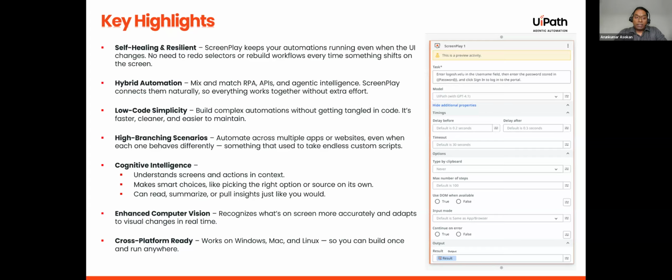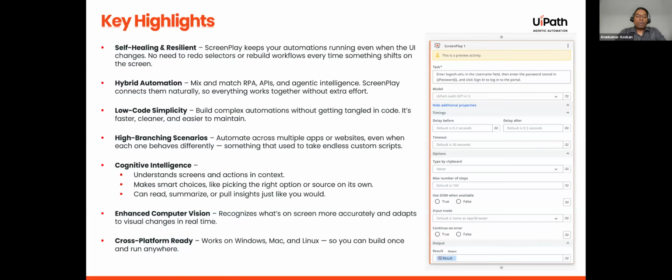The other very highlighted feature here is the branching scenarios. So let's say you have a process which goes across multiple apps, websites, and those connections may change and they're very brittle. Those kinds of scenarios would be handled better with screenplay.